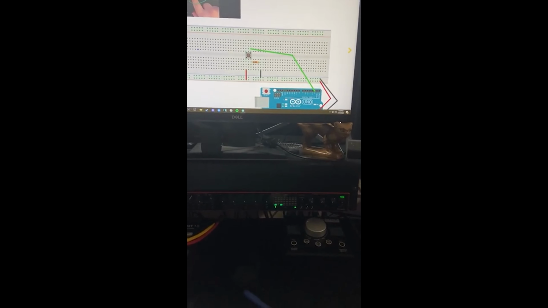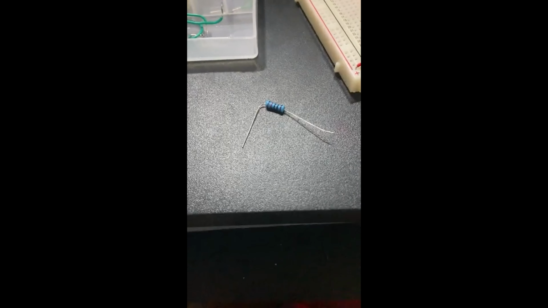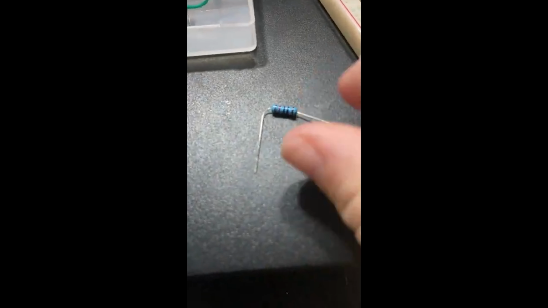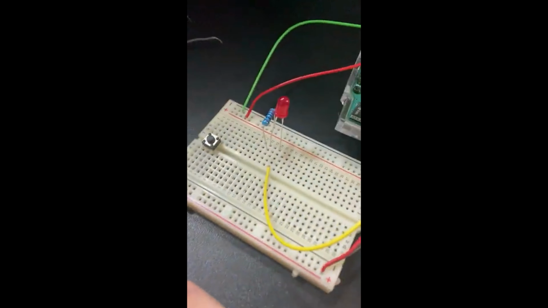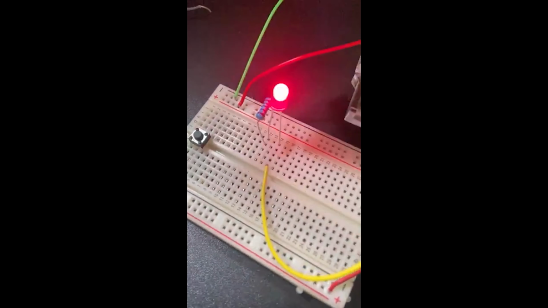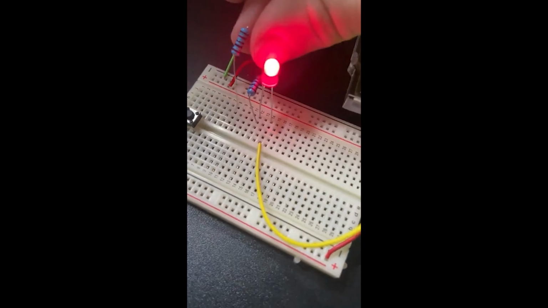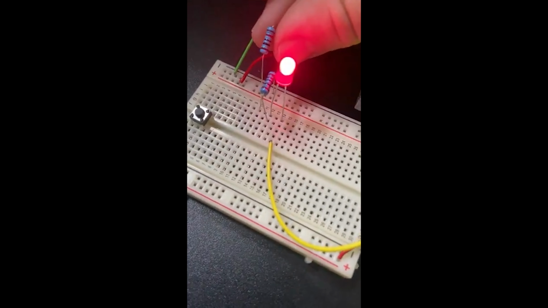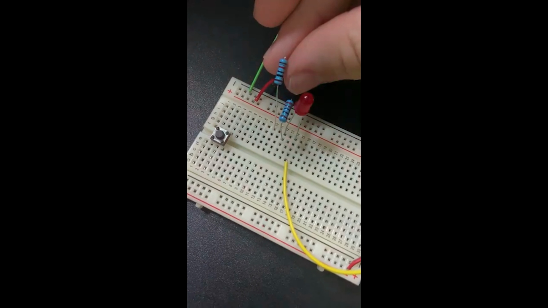I'm not going to deep dive into all the resistors, but just know that the different color bands on them tell you what the resistance is. I've just pulled out of the bag the same one we have up there. That is a 10,000 ohm resistor. That's a fair bit more than the 220 ohms we see here with the LED. I'll hold them next to each other, and you can see that the bands are different colors in different orders. So that's how you can work that out.